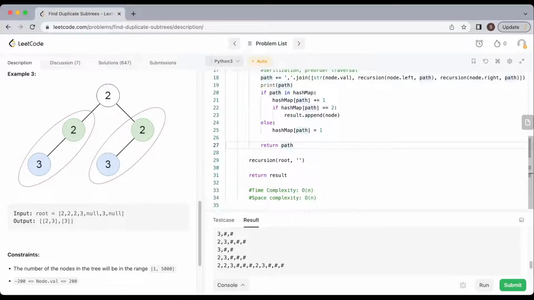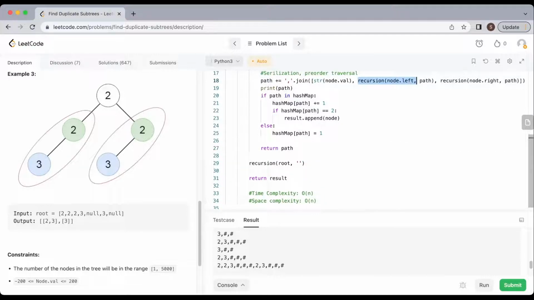And we can have the example here, because we print the path here. Here is our print result. So in the first iteration, we have this node 3, and then the serialization for it is 3 pound pound. And then in the next iteration we have this node 2, and we have 2 as the root value, and we have the 3 pound pound because we have the recursion node left and the path here.